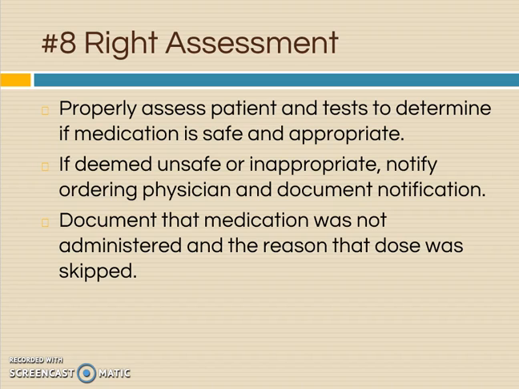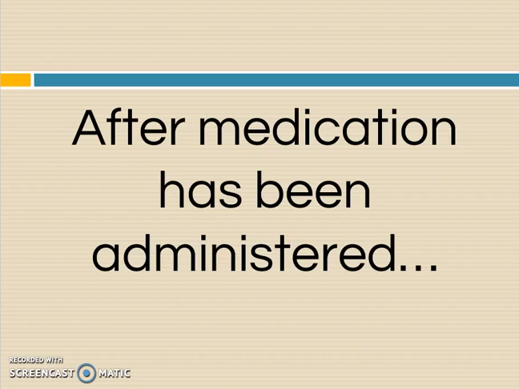For some medications you have to check their pulse before you give it, or for some medications you have to take their blood pressure before you give it, that sort of thing. So if the right assessment tells you that you should not be giving that medication, then you don't give that medication, and you document the reason that the medication dose was skipped.